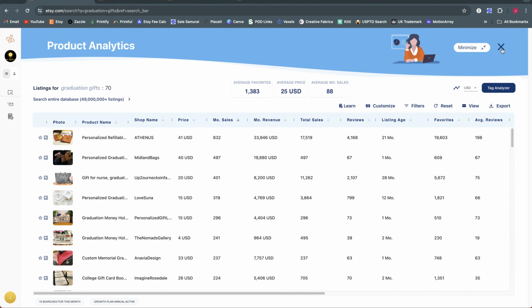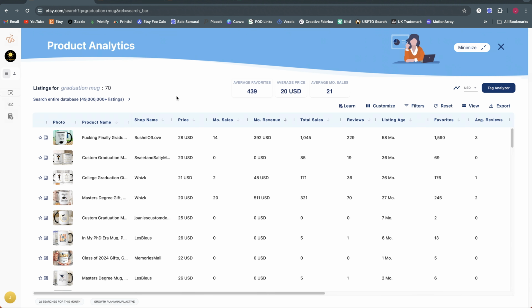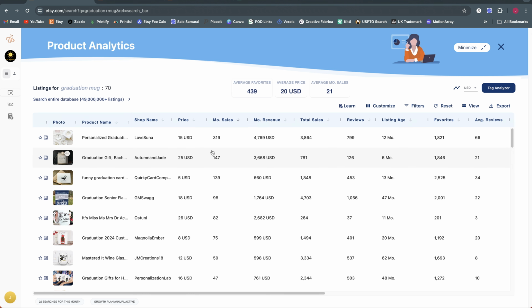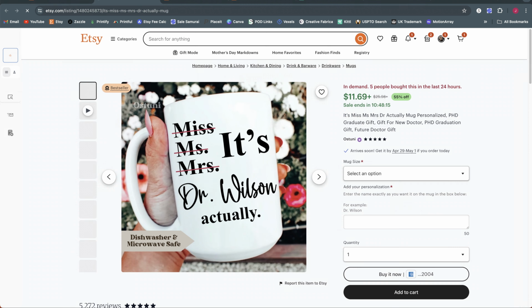But let's get a little more specific and see if we can get a couple more ideas that won't be quite as general. For example, let's say that you sell a lot of mugs, or maybe you even have a mug-only print-on-demand shop. So I'm going to search for graduation mug, and we'll see what we get there. Again, I will pop open the analytics and take a look at the monthly sales for the top sellers. Here's an example of a mug that is selling quite well, and something much more specific. Let's open this individual listing and take a look at it.